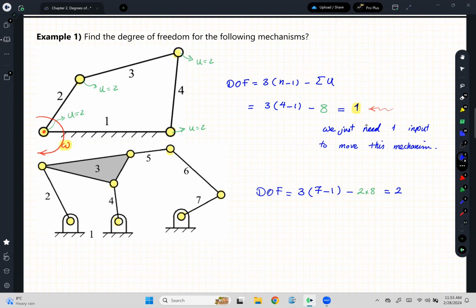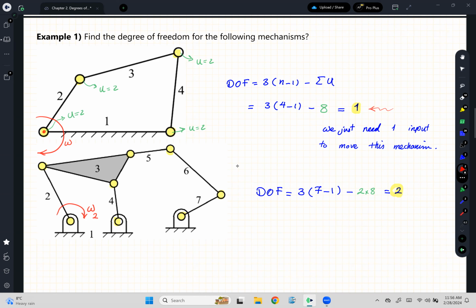All right. What about the second one? The second one, it's 2. What does it mean? It means if I put a motor, let's say here, and I give it omega, okay? And typically, in order for us not to get confused when we have a complicated mechanism, we'll call this one omega 2, meaning the motion that we give to link number 2. Now somebody asked me, can this mechanism function properly? Our answer should be no, because one side of this mechanism, the left side, may work fine, but the other side is just going to be loose and maybe fall apart.